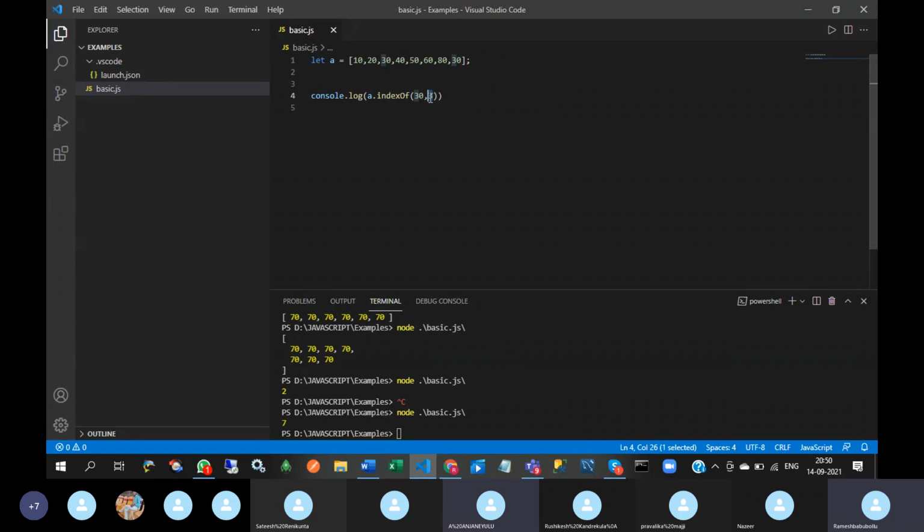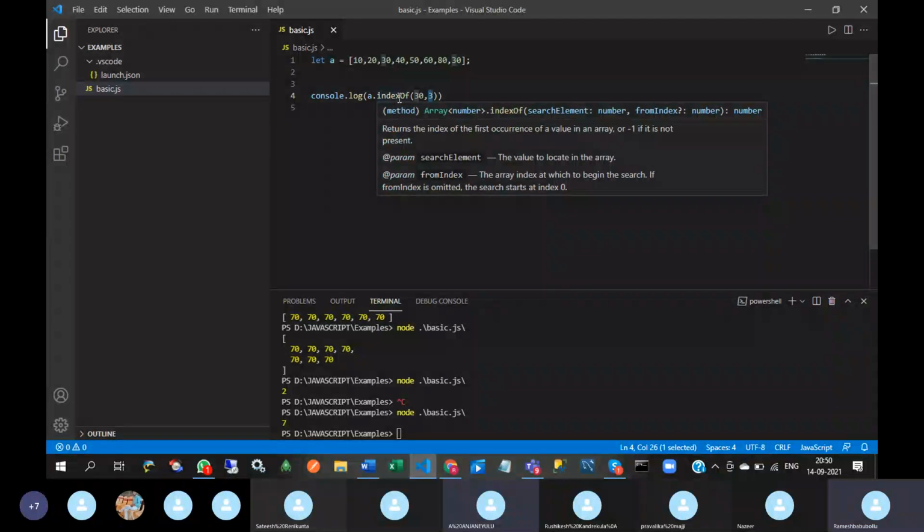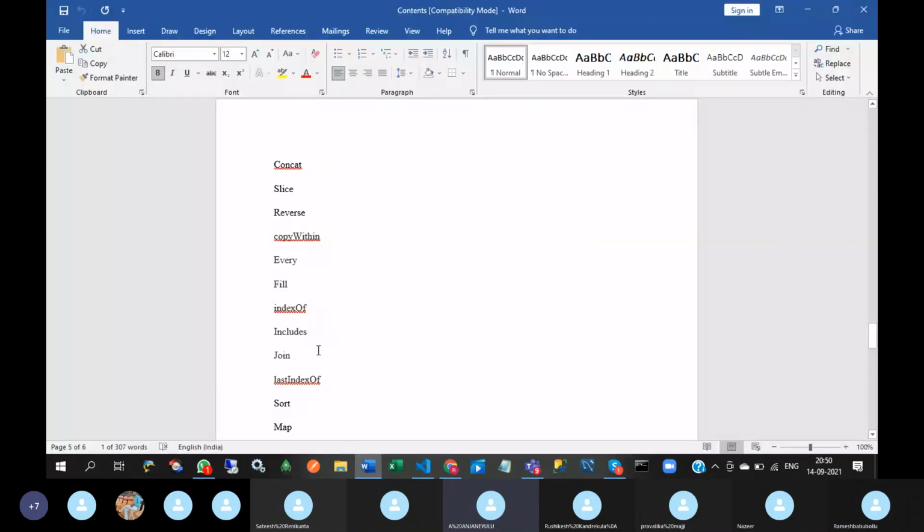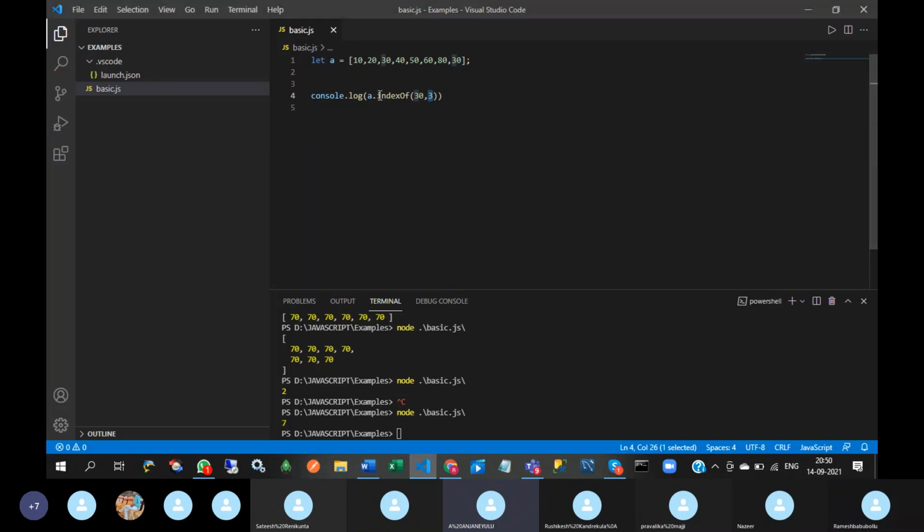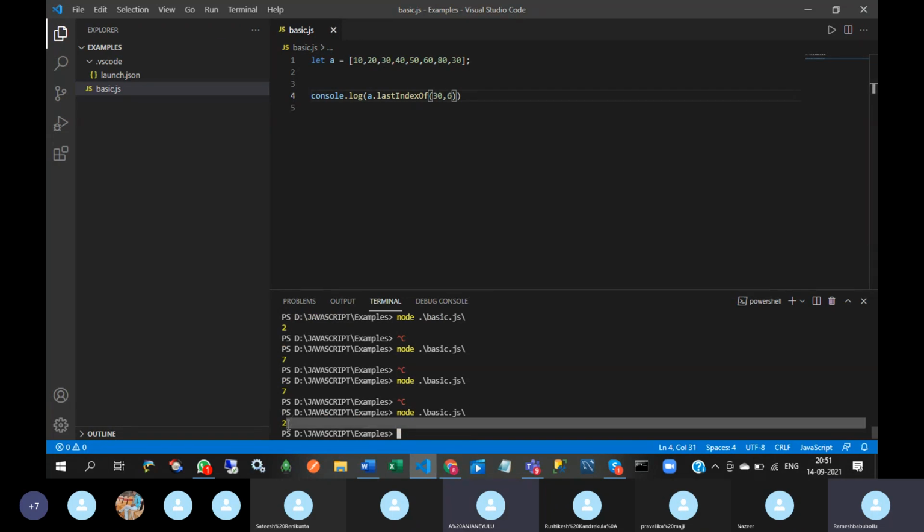Take lastIndexOf of this. So if we give 6, after 7, what will be the index number of 30? It will display that index number.